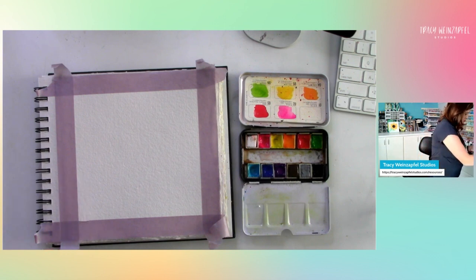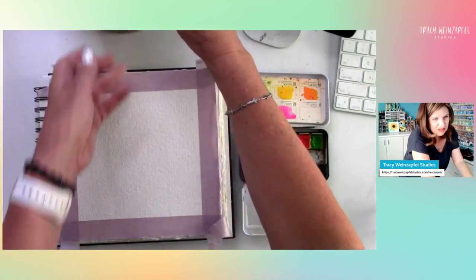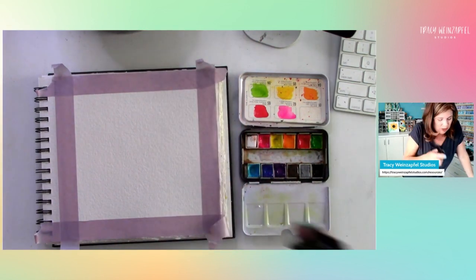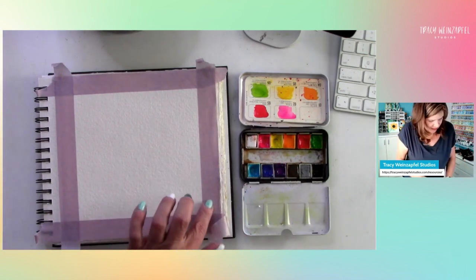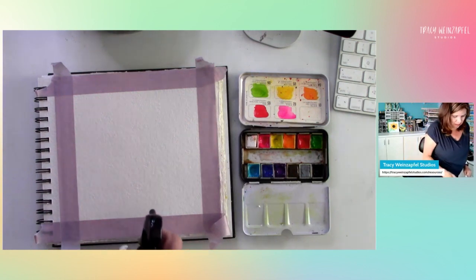You're an 8. I always say I can get by with an 8. I've got a water bin in front of me, and we're just going to let this go. I'm going to hope that if this tape doesn't stick, we'll figure out what to do.